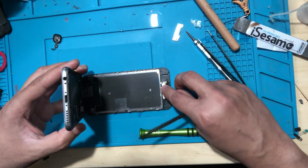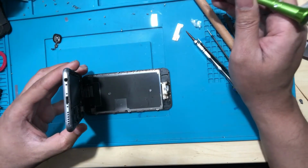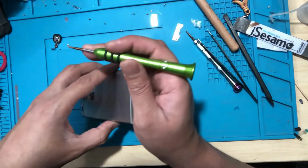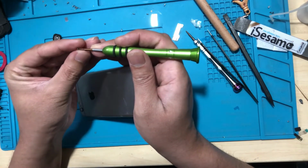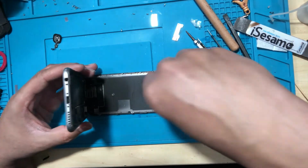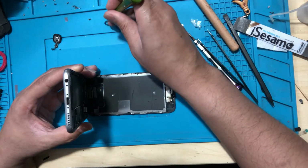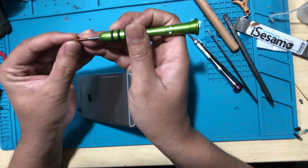Okay, now let's go back and find the two screws. iPhone 6 is pretty straightforward. I love doing iPhone 6s because it's one of the simplest repairs you can do.